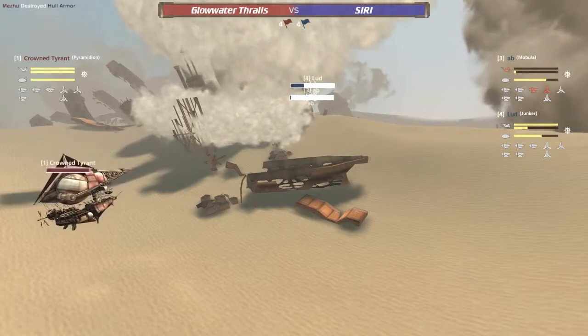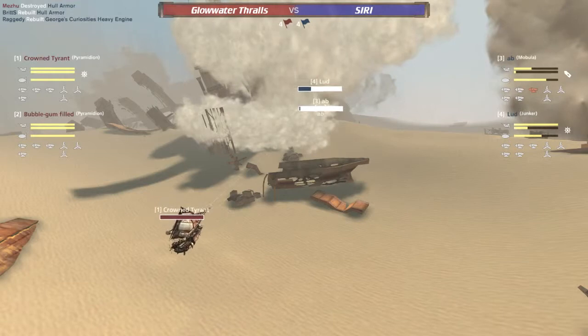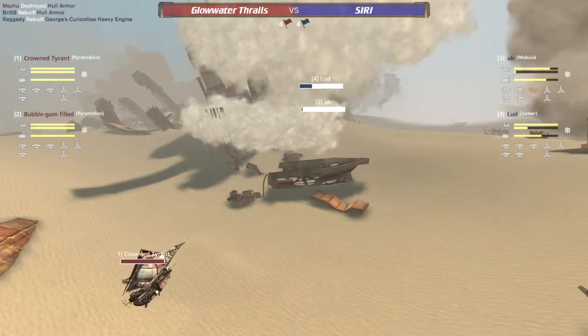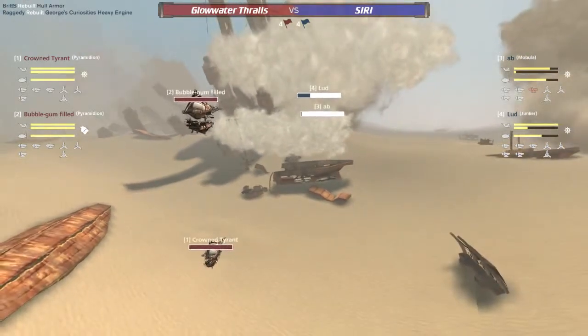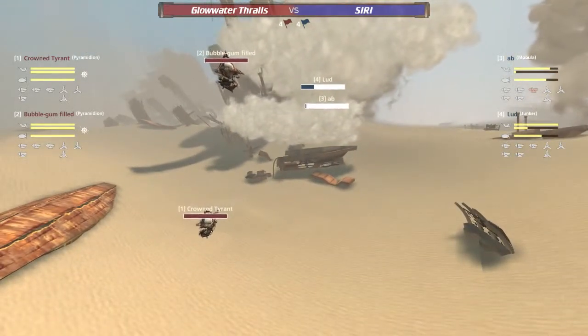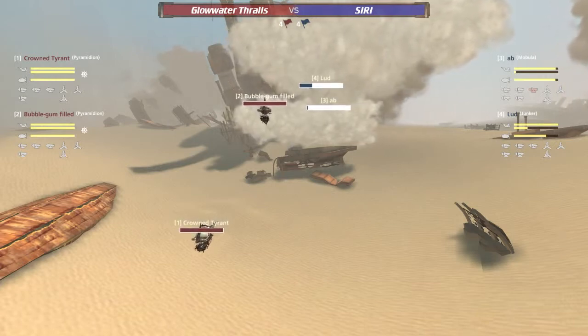Just the one more shot will kill it right now, but it's just not going to be able to get it. And it's going to be extremely hard for the Ab to survive much of anything here. Once that armor is down, that Ab is going to get obliterated almost immediately.